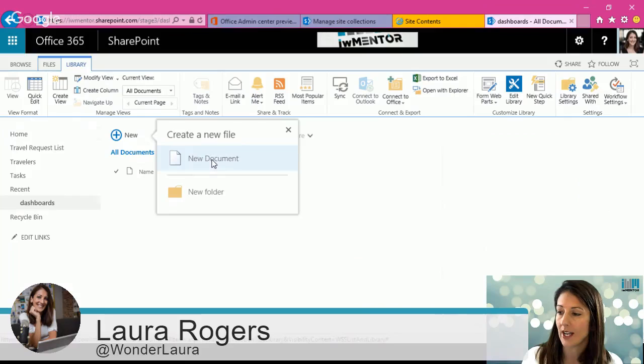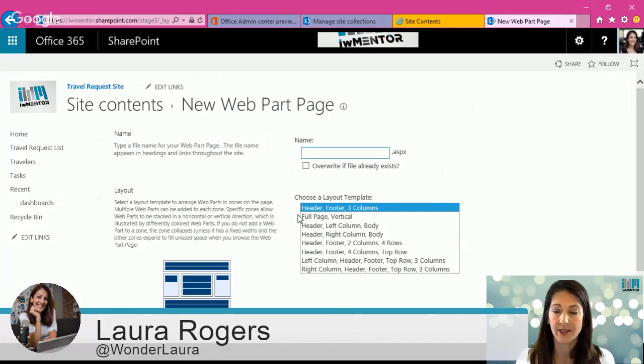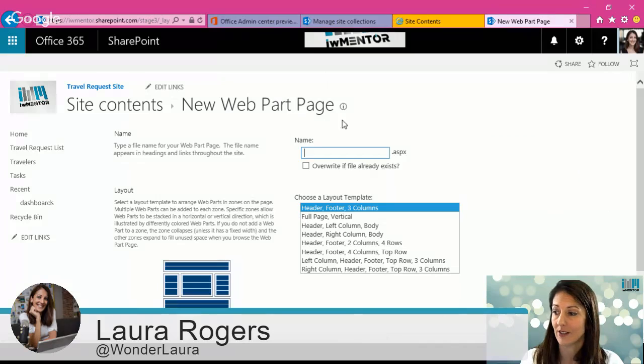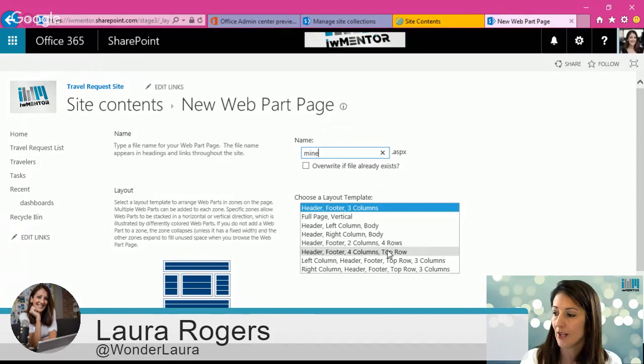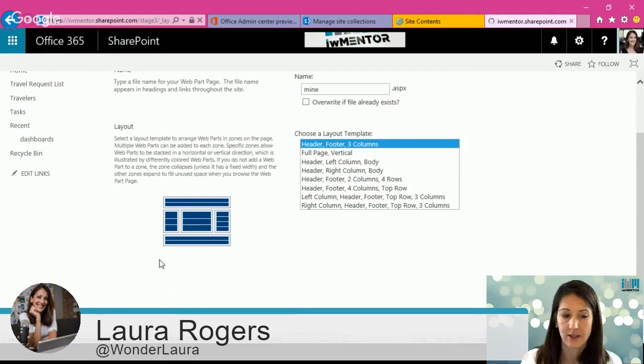So then when I create a new file in this library, it's automatically going to be a web part page. Now, with the caveat that everything's changing right now in SharePoint, and there's this whole new way of editing pages. I can't imagine that web part pages are going to go anywhere anytime soon, but this whole new thing is being introduced, and it's going to be a lot more pretty and modern, by the way. So I'll just create mine, which will be my travel requests, and I'll show you how to do the web parts in there. So I'll just pick this default little template.